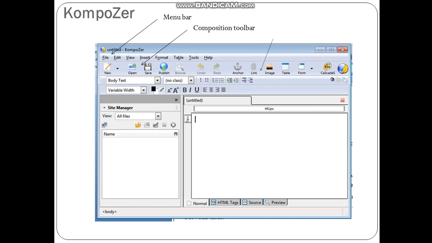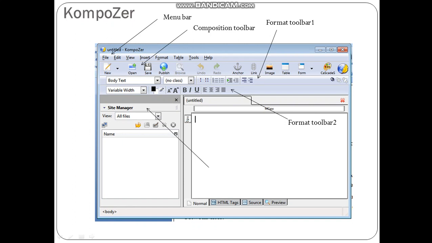After composition toolbar, the toolbar that is available is known as format toolbar 1. After format toolbar 1, there is format toolbar 2. You can see here in format toolbar 1, bullets are given. Alignment options are given in format toolbar 2. Bold, italic, underline, these options are given in format toolbar 2.